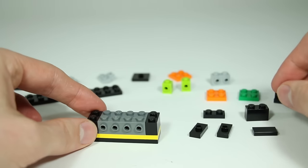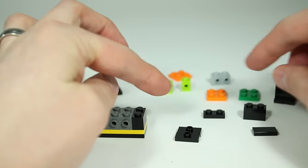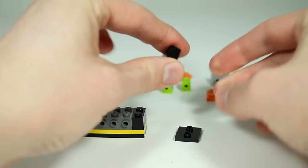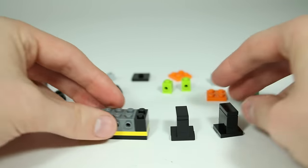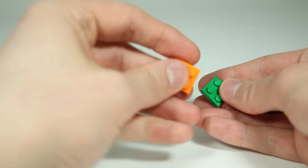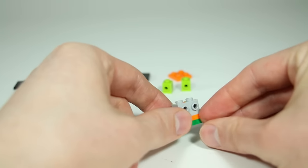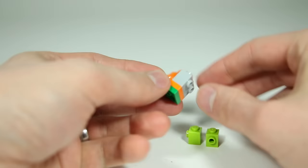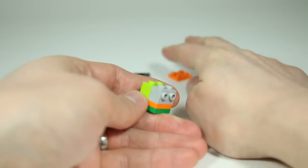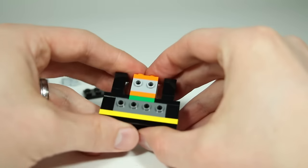1x2 black bricks on the side. Now on each side, we're going to take two jumper plates, a 1x2 plate, a 1x2 brick, and a 1x2 tile. Connect those, so build two of those, one on each side. In the center, I'm gonna take some 2x2 plates, color does not matter, which is why I'm using orange and green. Then some headlight bricks, color again doesn't matter. So fill on both sides, so I've got a 1x2 and two 1x1s. Then a 2x2 plate of any color goes in the center.